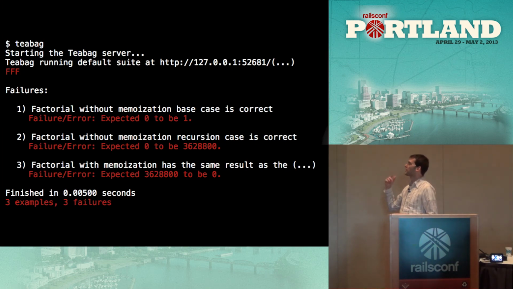This is an example of running some tests with Teabag. What it does is it starts up a server, and then it uses Phantom.js to hit that server one at a time, like Matthew's example. And so you get individual test failure messages, and you can debug them. You can run just one file or everything. It's actually really nice. And since we're not actually using this yet, I just added a couple examples of it into the example app that you can find on GitHub. So I definitely recommend that you check that out.